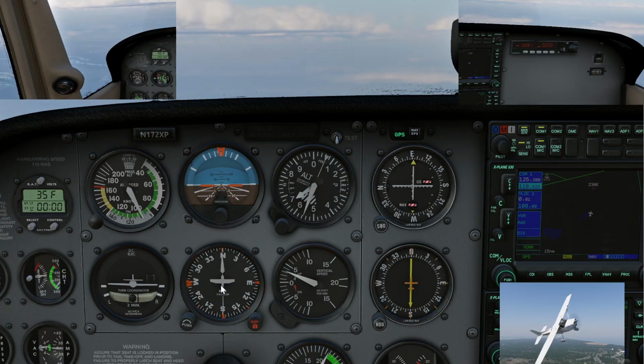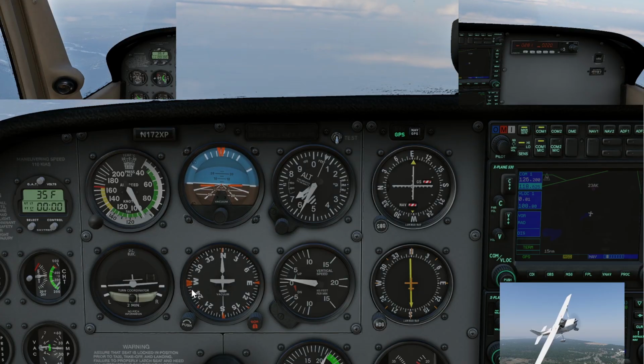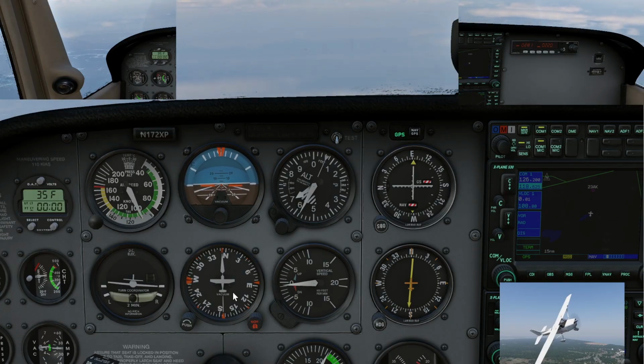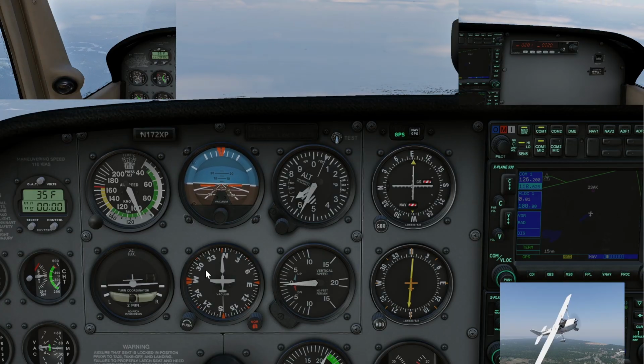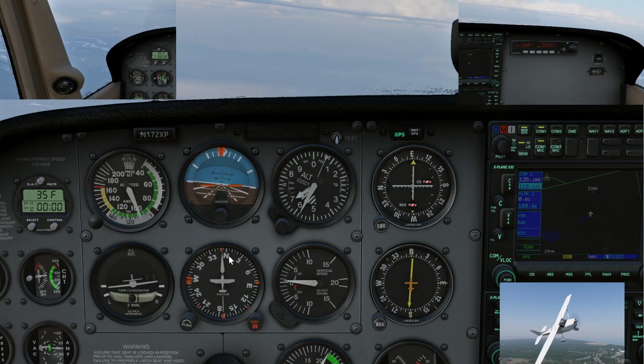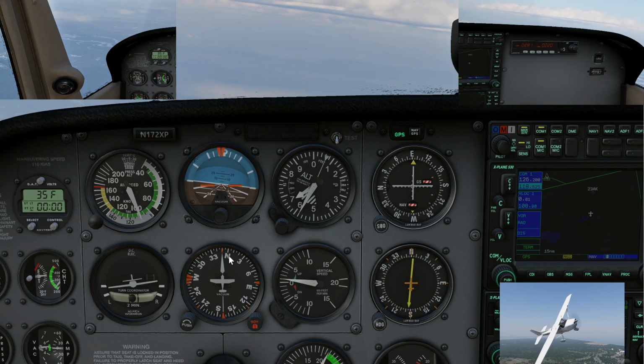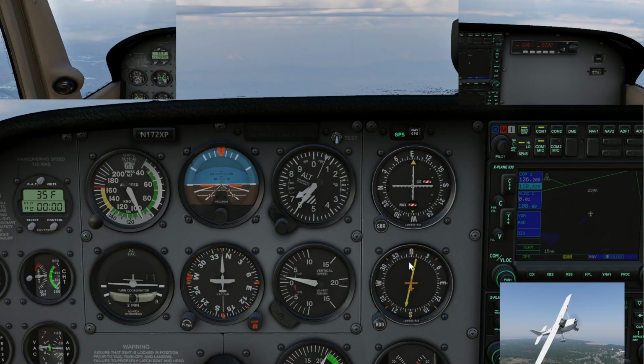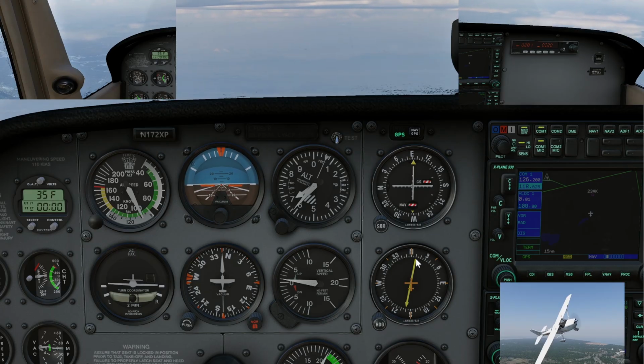Now I know I have a wind from the west over here, pushing this way. That's why I put that little heading bug on the wind. So I'm going to go ahead and give myself a 10-degree correction to the left. Got to be on the other side of that, so that's going to be 347. Starting with 10 degrees wind correction. So there you go. Our nose is to the left, and the tail is to the right. The amount of correction is 10 degrees. The amount of deflection is 10 degrees.